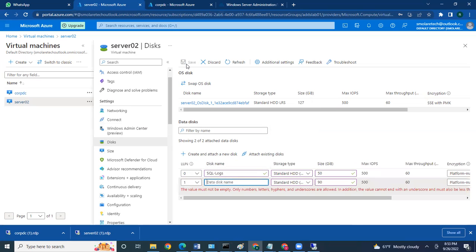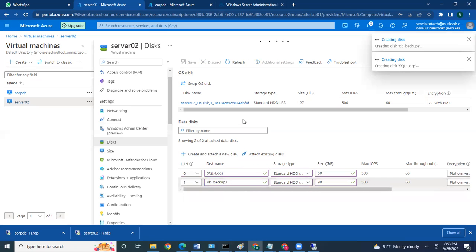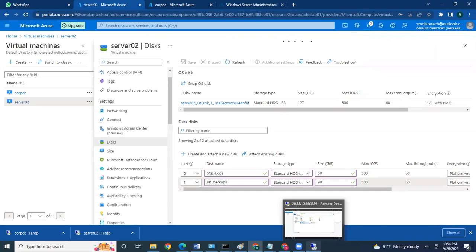I click on save. I'll say DB backups, maybe for storing the database backups. Click on save. As you can see, I created one for 50 GB and one for 90 GB, so we can understand which one we are talking about.